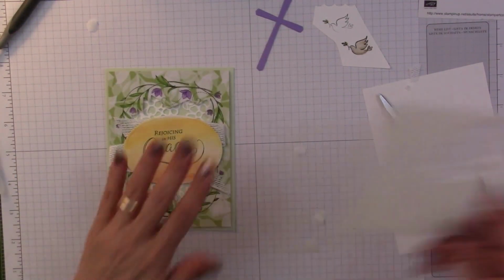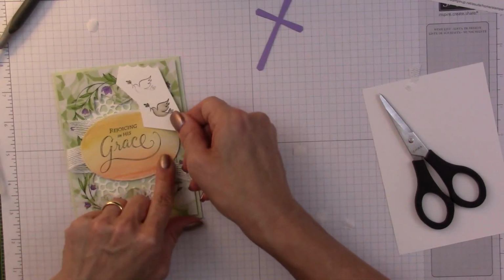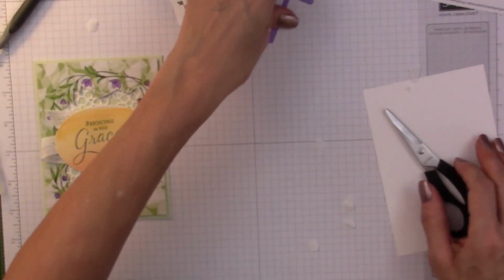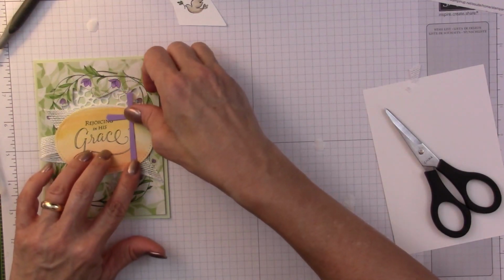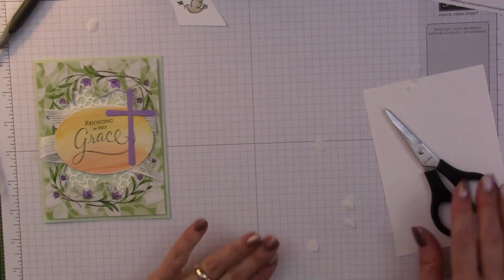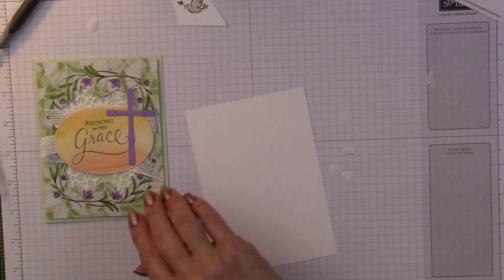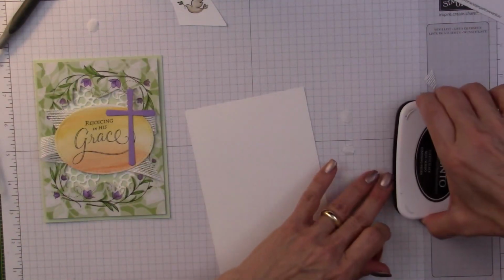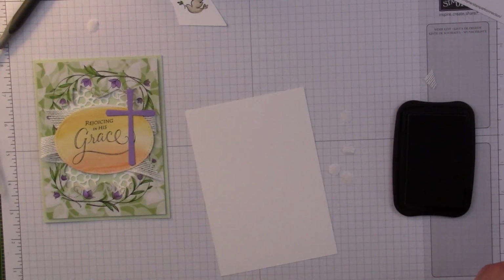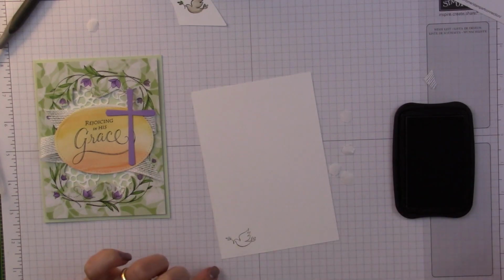Okay, so I'm going to restamp. As I said, I think it'd look better if I had a white dove, because I'm going to put this purple cross right here. And I think a white dove with some Wink of Stella would be much prettier. So let me grab my stamp and my Memento black ink and an itty bitty block. And I'm just going to stamp right there. Perfect.